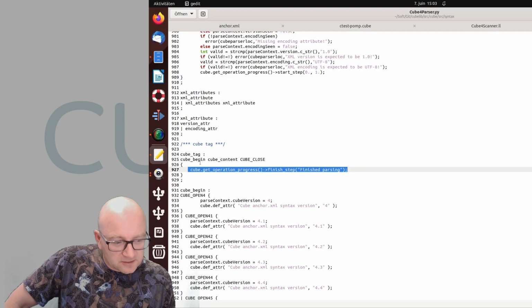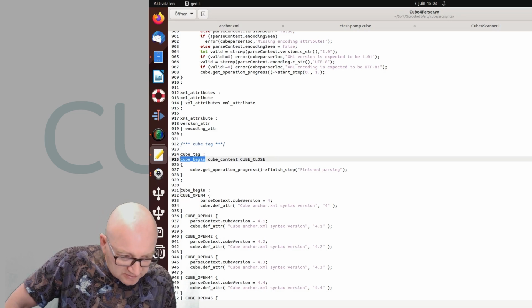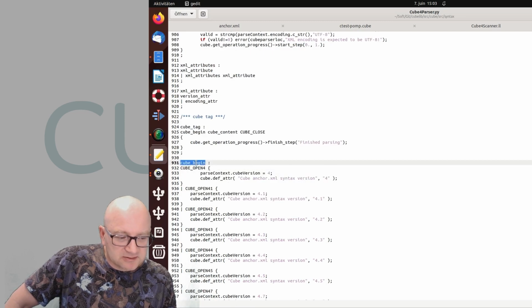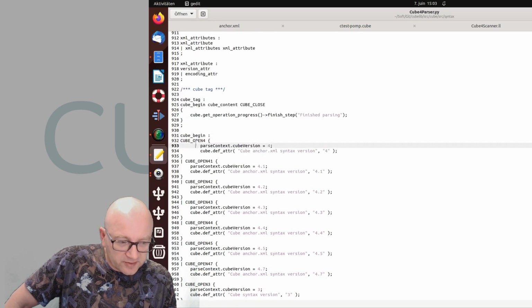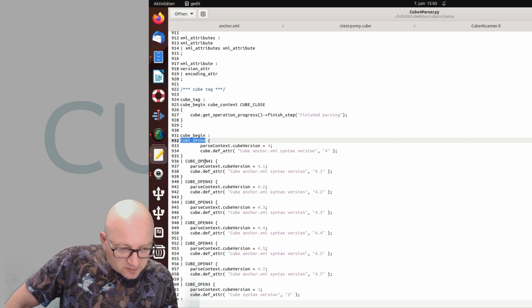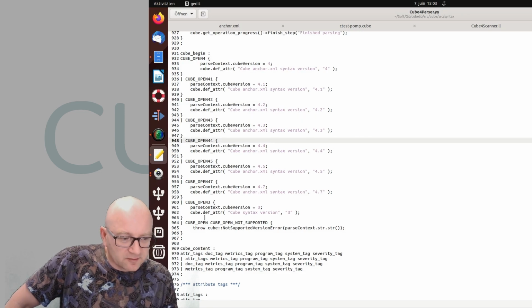But for example, for executing the rule cube begin, it has to go for this rule, and this rule is defined as opening the cube file tag, and then depending on which one will actually match, there is an OR connection between them, so one of these rules will match.